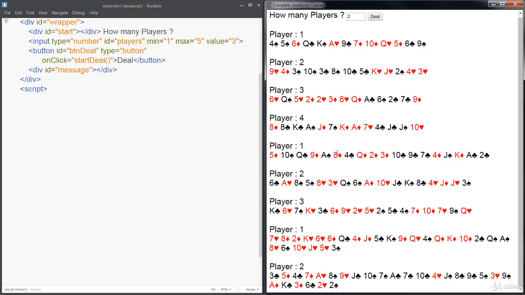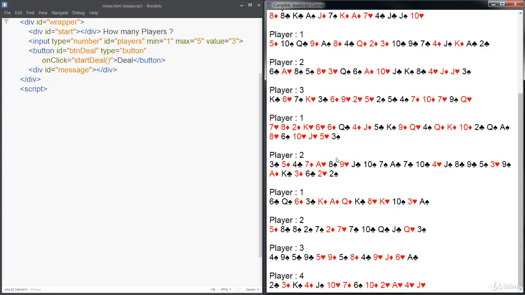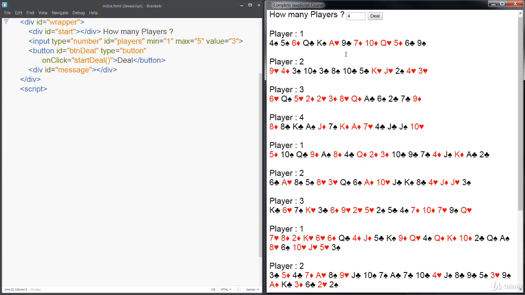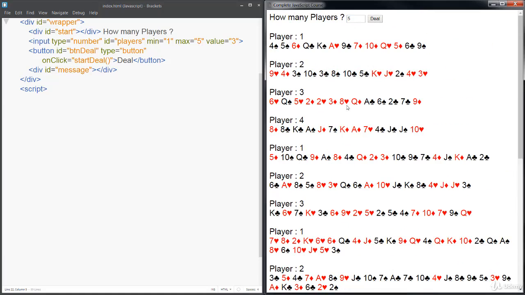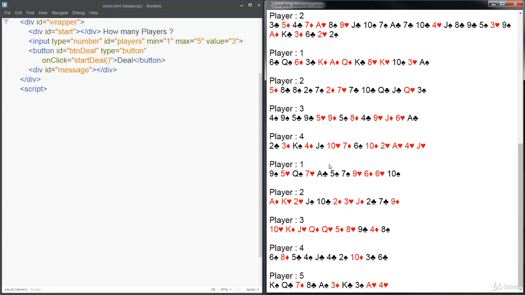That means building out the cards, shuffling the cards, and then dealing a set of cards to each one of the players. And this can also change and fluctuate, so the application has to be dynamic enough to be able to build out cards to any number of players that the user's selected.